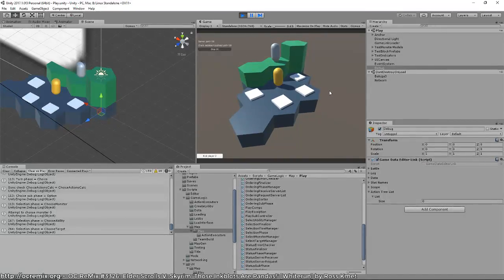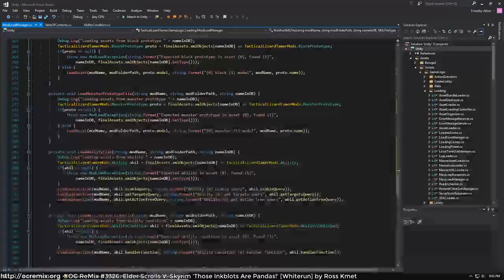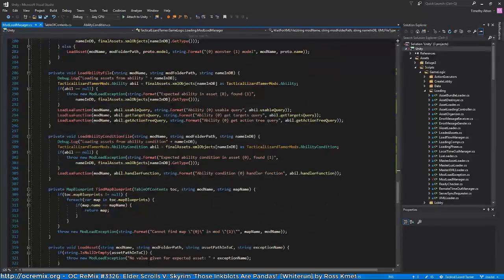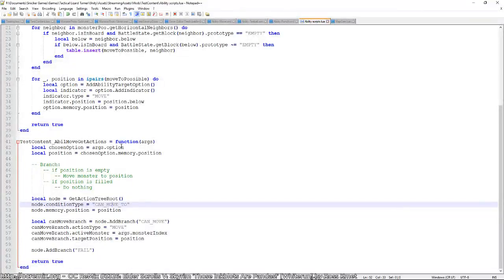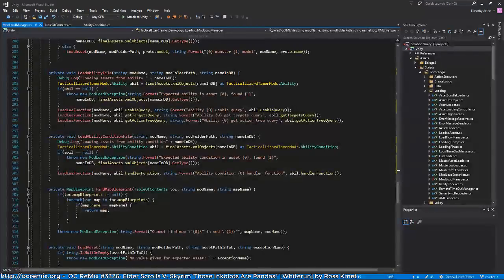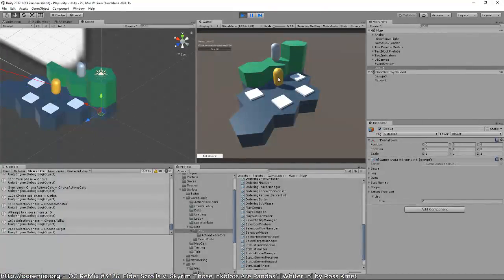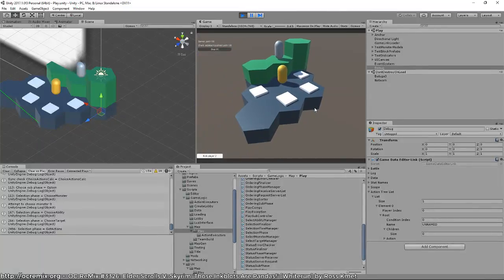So I probably won't stream this weekend, but Monday we'll come back at the same time and I'll finish uploading the ability conditions and we'll probably write our own. Well, we don't have to write one yet, we just need to get it all loaded in the database, because after that we're going to send the ability tree up to the server. Yeah, so there might be a little bit more until we actually see this little object move, but all in due time.